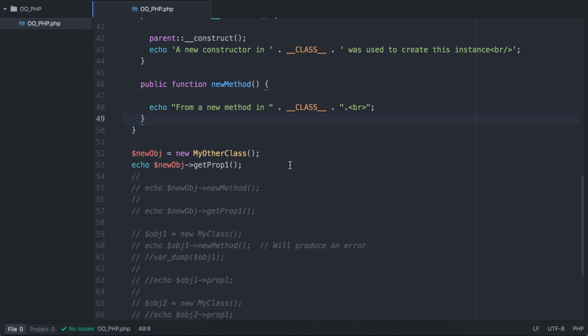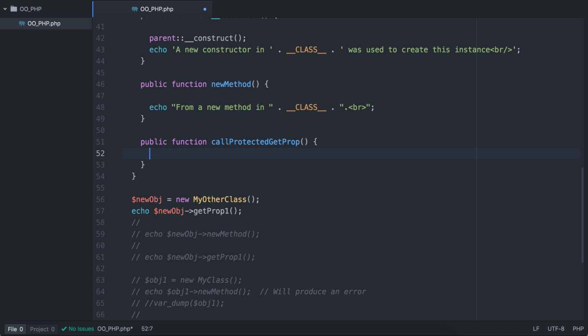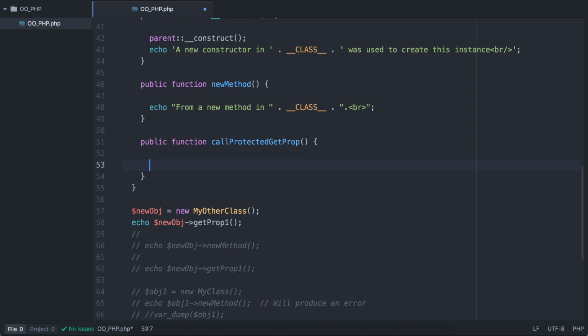So what I would have to do is write a public function, and let's just call it call protected getProp. In here I can then return this, remember, which refers to the object that is calling the method, and getProp1.